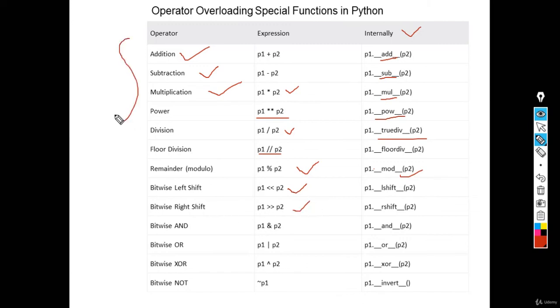I hope you are now able to check all of these operator overloadings using these internal methods that should be implemented in the class in order to support overloading of these operators. You can now overload using the same concept for subtraction and multiplication, so that you get a good idea for division and floor division, which is a really important concept in operator overloading. It provides the implementation of these operators or other operations to be performed in object-oriented programming using objects.